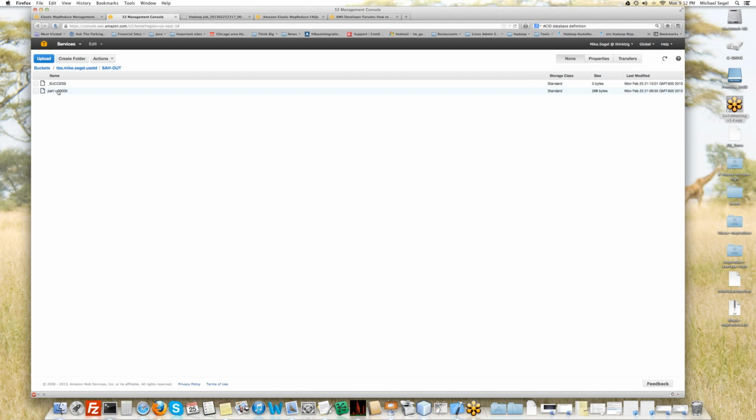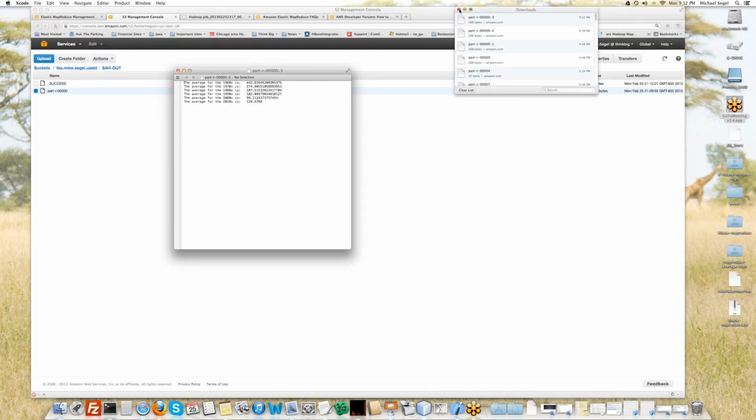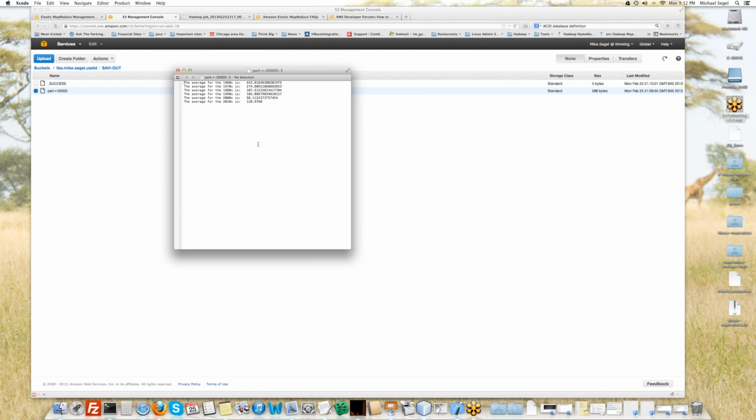And we can see our results set is always going to be called part-r- and then some number. Since it starts with 0 in increments, we only have one file, one reducer. That's our only file. If I double click on it, it downloads locally here. I'm opening it up, and I can see, and again, I wish I had a way of increasing the size of this.